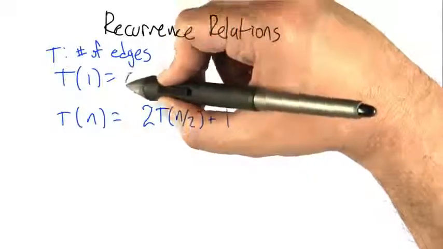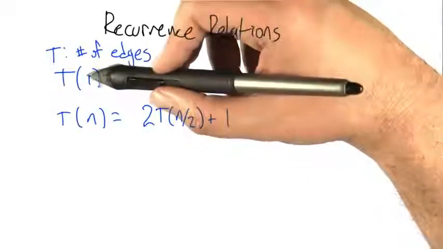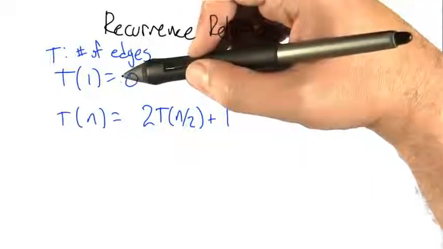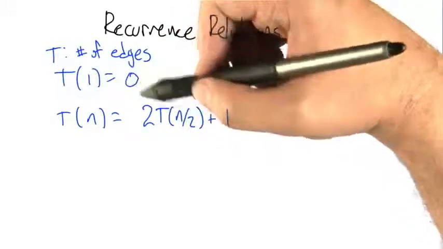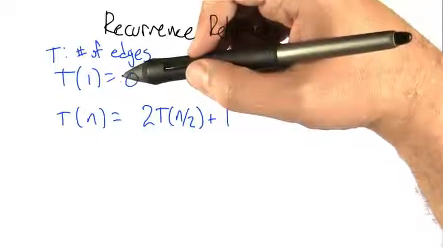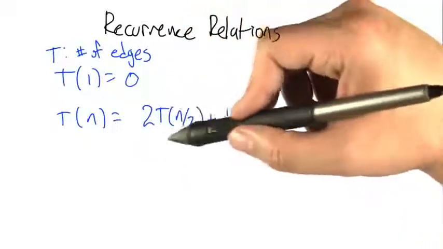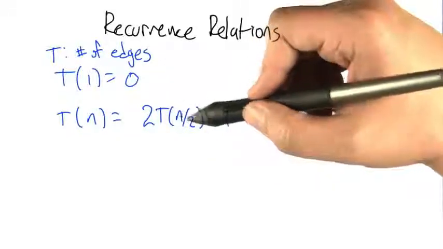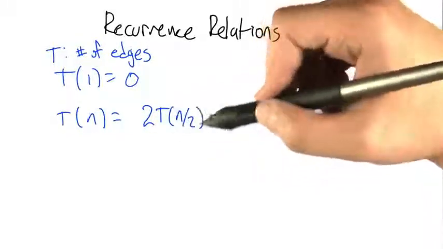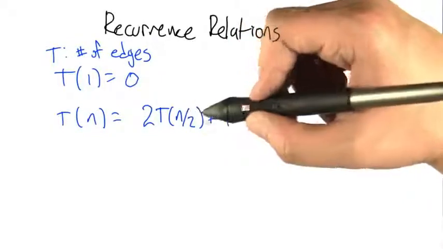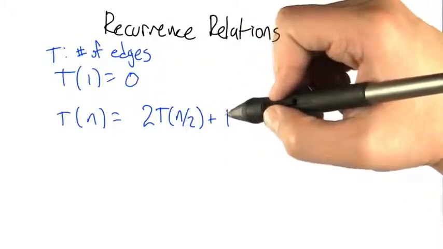So we can define a recurrence relation for this particular tree generation process, or graph generation process, that matches the recursive structure of the generating routine. We have a graph with one node, and it's going to have 0 edges by the way that this generation process happens. If we have a graph with n nodes, what is it going to do? It's going to call the recursive generation process with n over 2 to generate however many edges it generates with that, and it's going to do that twice, so it's 2 times that. And then at the end, it's going to draw one extra edge to connect the two components together.